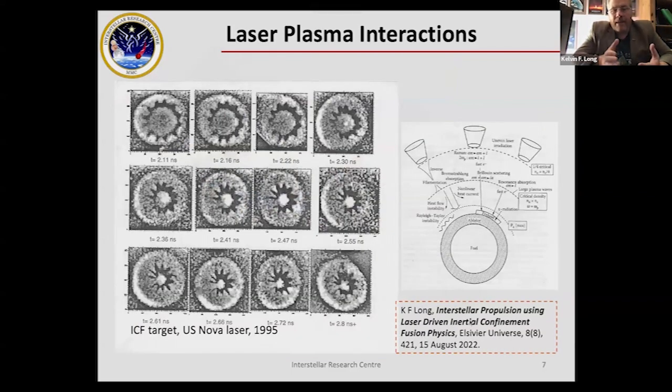There have been lots of physics problems getting to ignition. One of the main issues is hydrodynamic instabilities — you can see asymmetries in the implosion as the plasma compresses toward its high-temperature, high-density compression state needed for fusion. Another issue is laser-plasma instabilities, which increase at higher laser energies. But we now understand many of these problems and there appears to be a pathway toward fusion reactors.